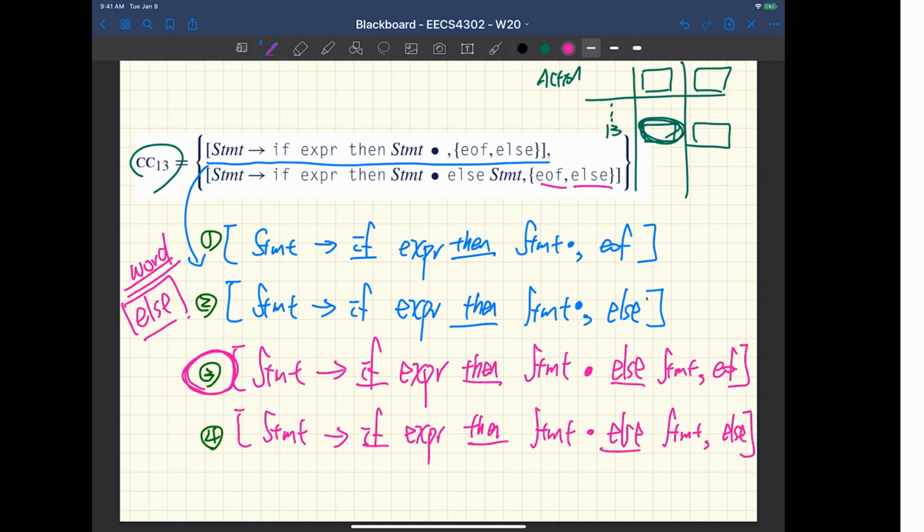Okay, so now what would be the idea here? 3 and 4 is not the one to consider, I can tell you. You want to think about 2 potential actions that are just different. You're basically saying you can just shift, right? By shifting the else, you actually end up in the same state. So that's not a problem.